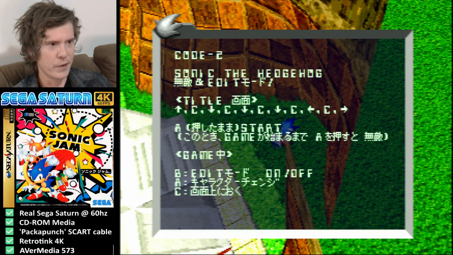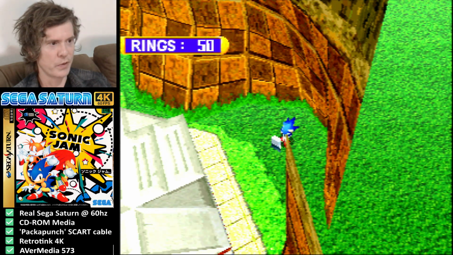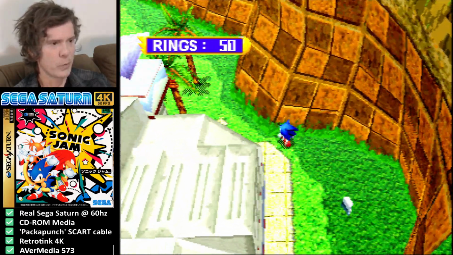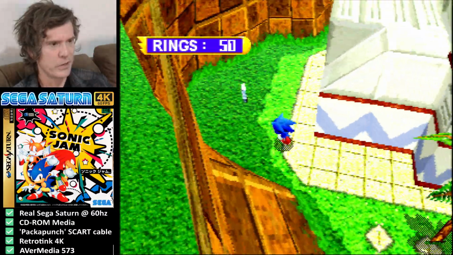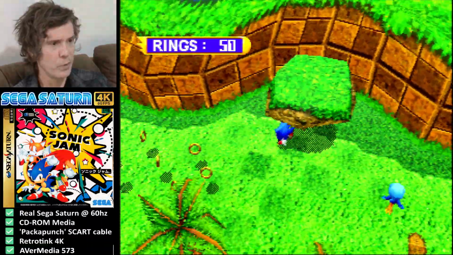Code 2, Sonic the Hedgehog, edit. At the title, up C, down C, down C, down C, left C, right, then A. And I don't know why I read all that, because the rest is in Japanese. But this is a Japanese copy of the game. I own this game. I'd show you the box art, but I actually don't have the box for this game. Disc only. It's such a cool looking disc with this bright blue image of Sonic on it.